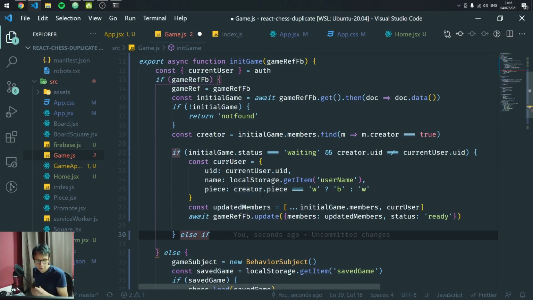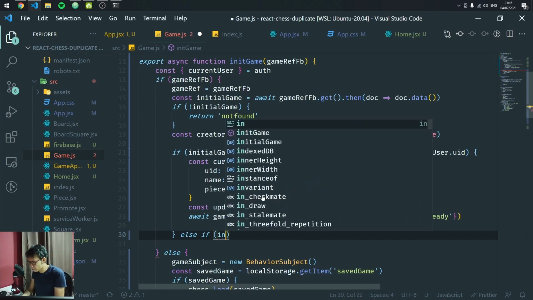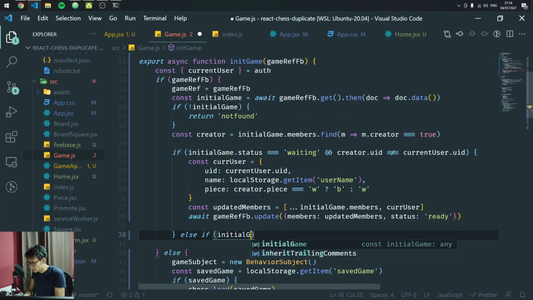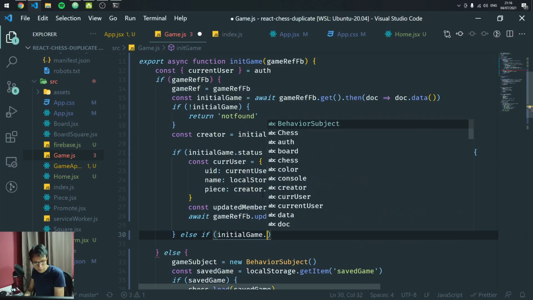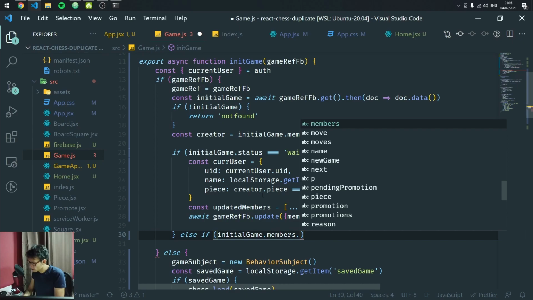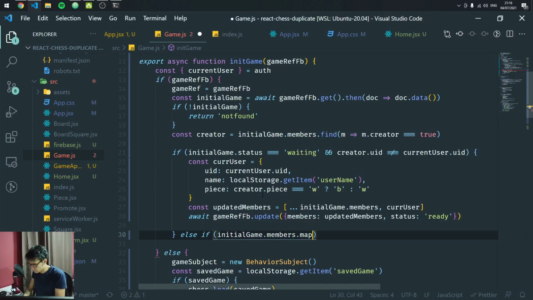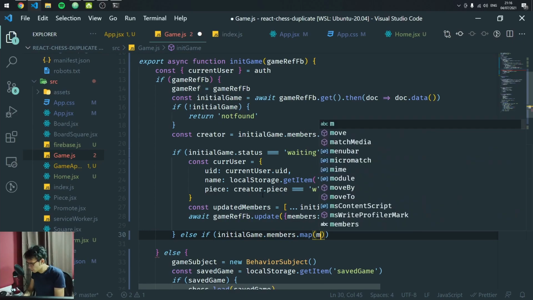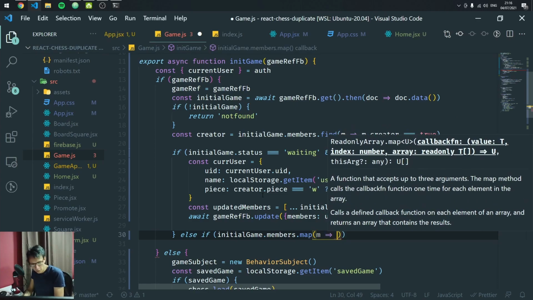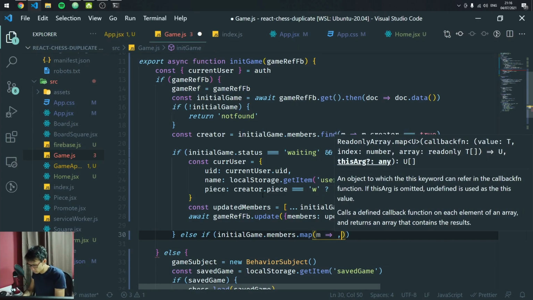We need to handle that, and what we are going to do is take the initial game members, and we're going to map each member, so we only have the UID of each member.